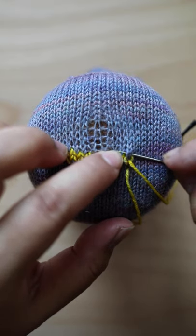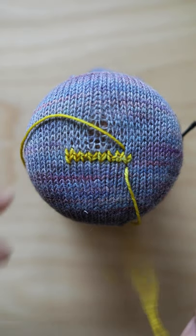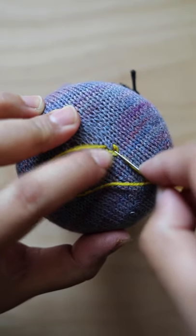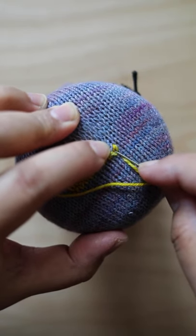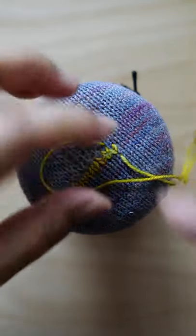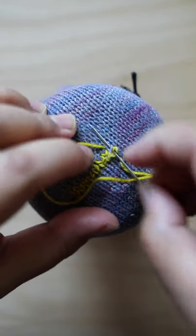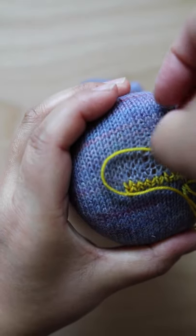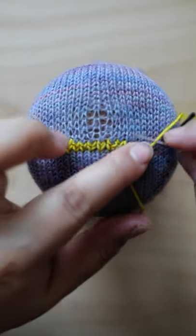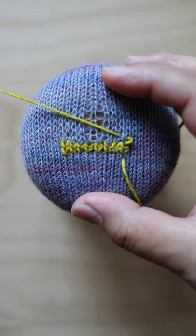Okay, I'm going to show you how I do this part. It's very similar to the other side. So I'm going to go down to the bottom of that V and then come up one stitch. So it's just a little bit. I find this part kind of tricky. There we go. Okay, and then same thing, right to left. I'm going to do this one more row because I think you get the idea.